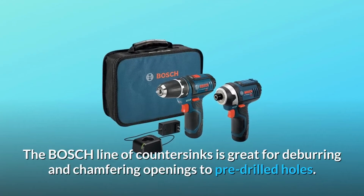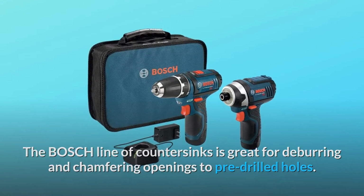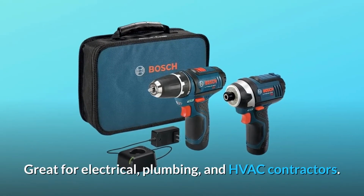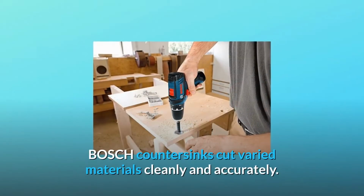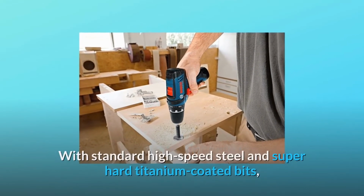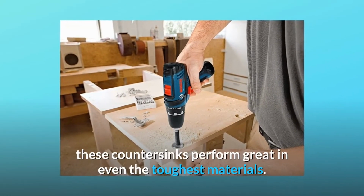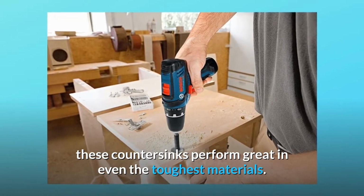The Bosch line of countersinks is great for deburring and chamfering openings to pre-drilled holes. Great for electrical, plumbing, and HVAC contractors. Bosch countersinks cut varied materials cleanly and accurately. With standard high-speed steel and super hard titanium-coated bits, these countersinks perform great in even the toughest materials.